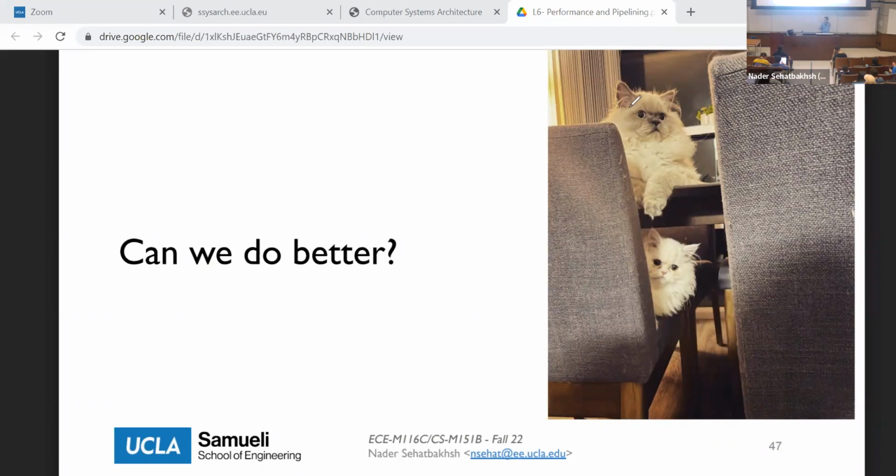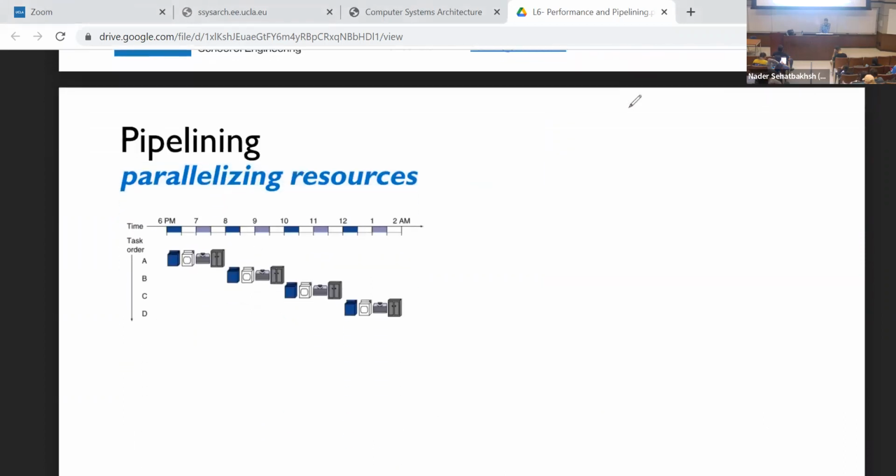So now we're kind of one step in the right direction. Let's see if we can do better, okay? And the idea of pipelining comes into play, which is going to help us with the CPI part of the design. So we're still going to stick to our stages, but we're going to use this trick in order to make things better. And that's where the idea of pipelining comes into play.